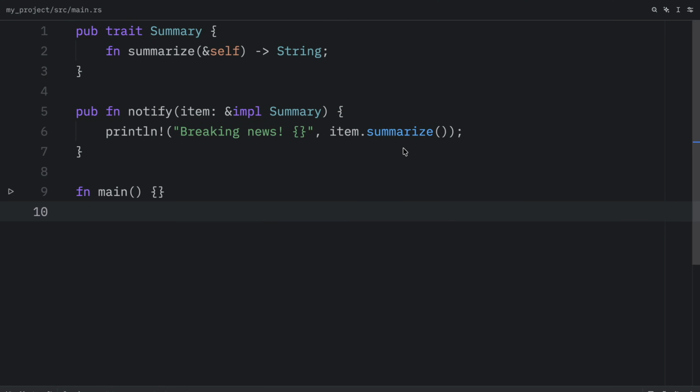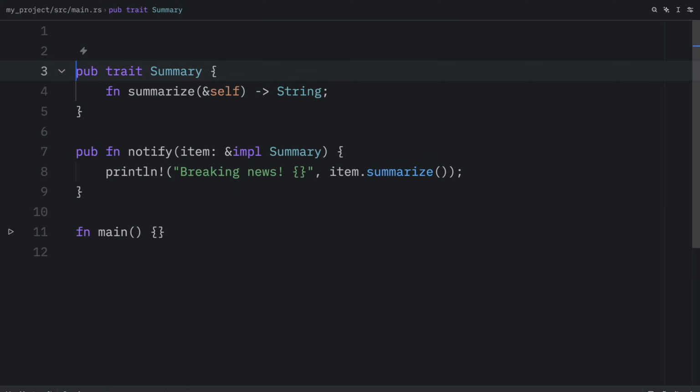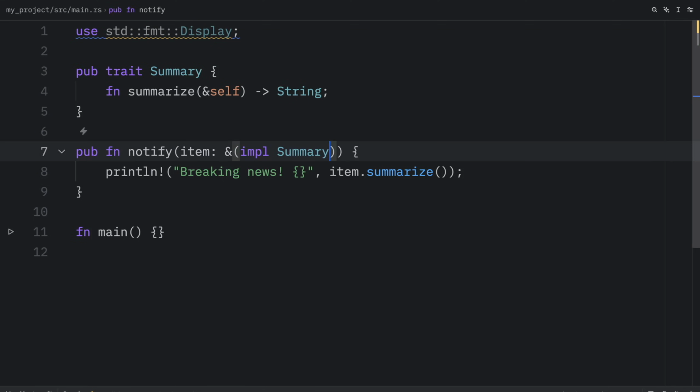Up next, I want to show you how you can combine multiple trait bounds using the plus operator syntax. Sometimes you need a type to implement multiple traits to use methods from all of them. Using the plus operator, we can achieve that. For example, maybe we want to use both the Summary trait and the Display trait on this item. To do that, we would first have to import the Display trait from the standard library, and we would have to put this in parentheses. Then right after that, we can say Summary plus Display. And that will require this item to implement both the Summary trait and the Display trait.